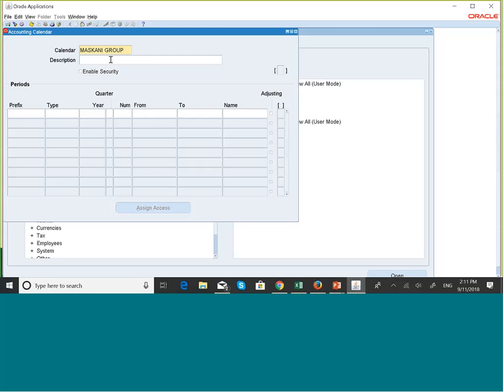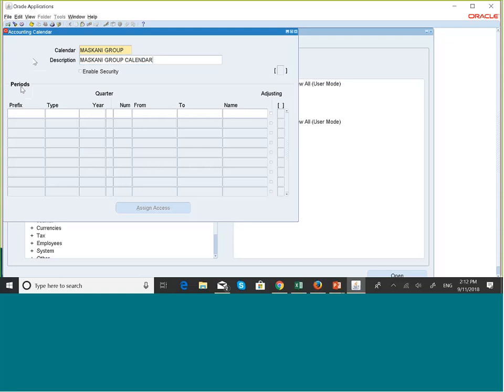The field doesn't allow me to add calendar, and I can just say Maskani Group calendar. All right. So that's the header part where we name the calendar, and we give a description for that calendar.